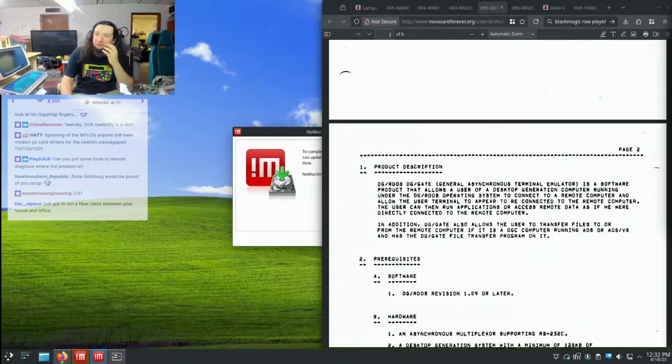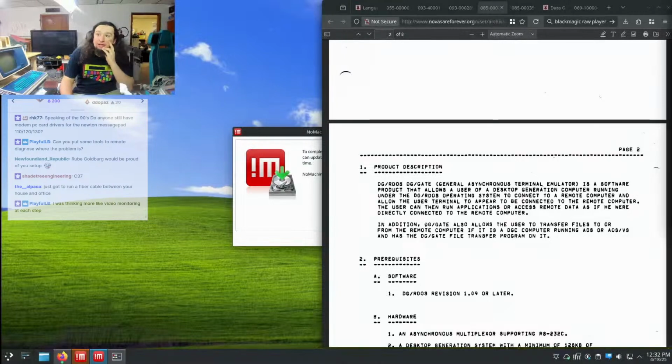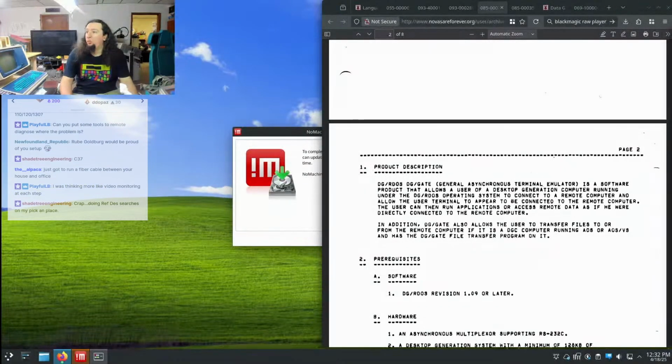Run the fiber clean into your office. Yeah. Okay. So, how do I want to do this? Well, first off, I need to get YouTube chat over on the other computer. One moment here. Something more like video monitoring. Oh, if you just mean a remote desktop, I have remote desktop, but that still doesn't help, because I have to start and stop this remote desktop every single time.